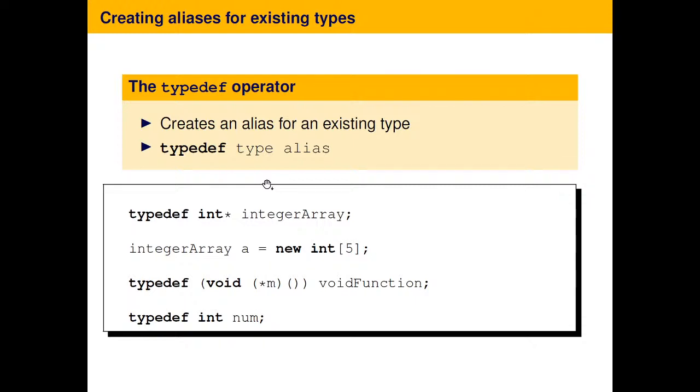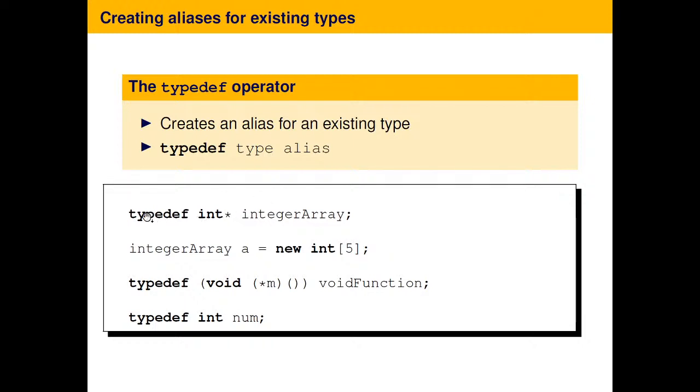So how could we extend the type system? Well, the easiest thing to do is to just rename an existing type that already exists. And we did that with type definitions. So remember, a type definition just creates an alias or an alternative name for a type that already exists. And we used it quite heavily to make working with arrays much more straightforward, because you don't want to be mucking around with pointers the whole time. You'd rather think about your array as its own data type.